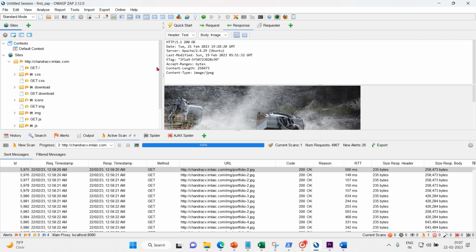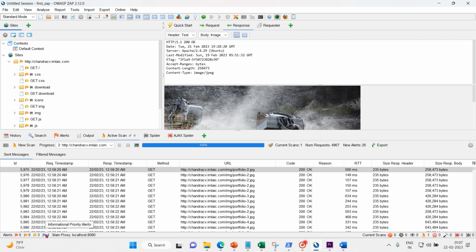So now we'll look into the alert types. We'll view the alerts and alert details. If you see the left hand side of the footer, exactly at the bottom, focus on the leftmost bottom here. The left hand side of the footer contains a count of the alerts found during our test, broken out into risk categories. These risk categories are: first one is high, second one is medium, third one is light yellow, that's low. Then the fourth one is informational.